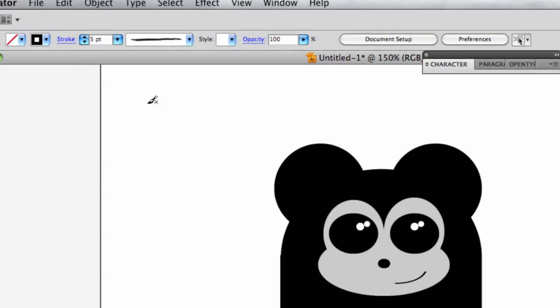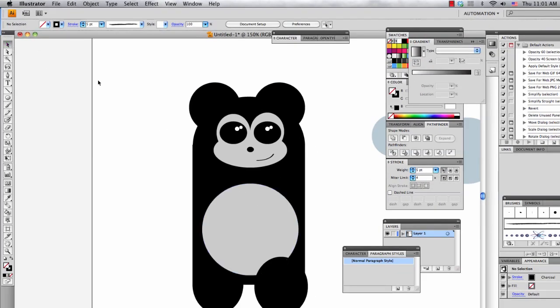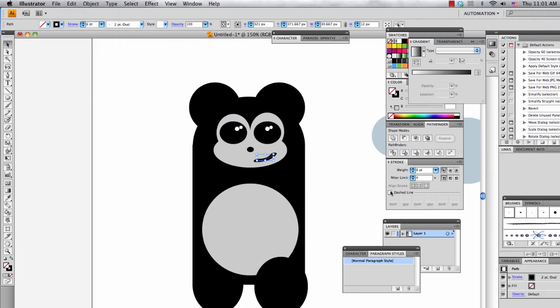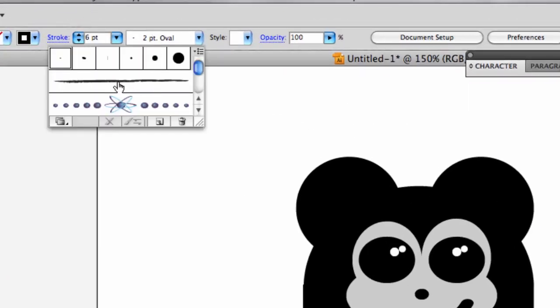To select that shape, you can hit V as in Victor, or click on the selection tool, the black arrow. Click on that paintbrush, and then increase the stroke if you want to. So again, if you miss the mouth, you could just do a circle mouth as well. Otherwise, hit B as in Bob, or click on the brush tool here on the left, and then just draw how you want it to be. And then you can change your stroke, like what kind of brush stroke and how thick it is right here.